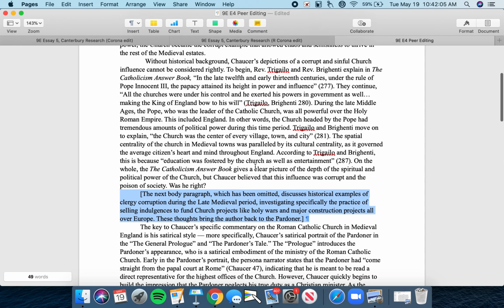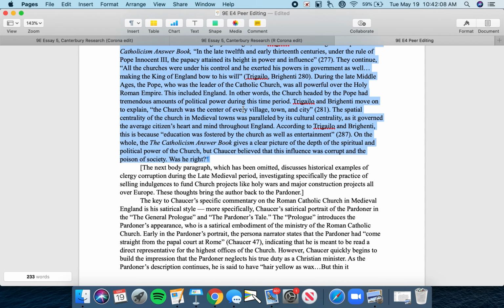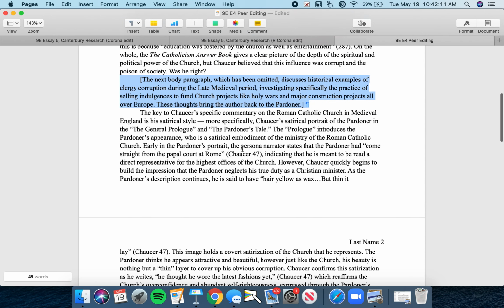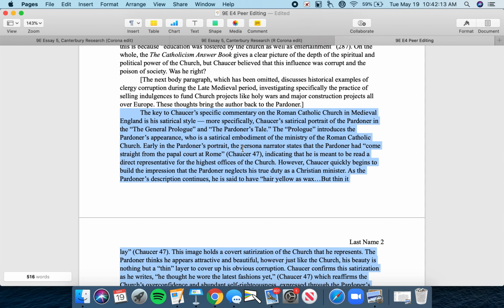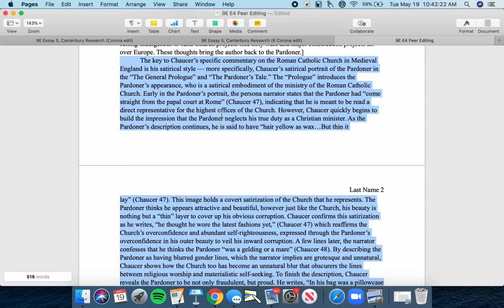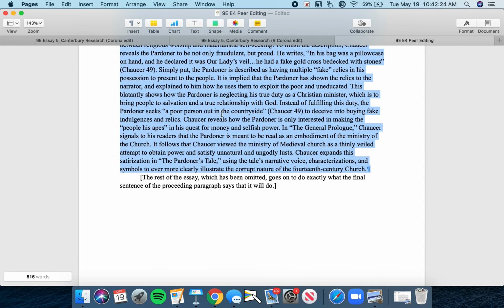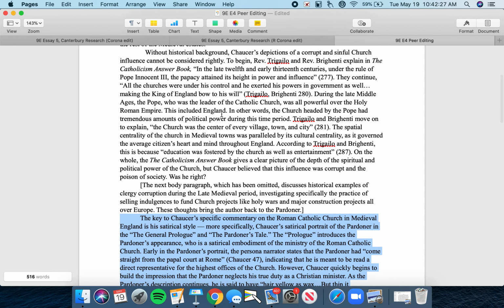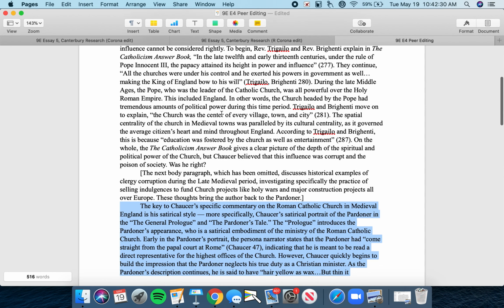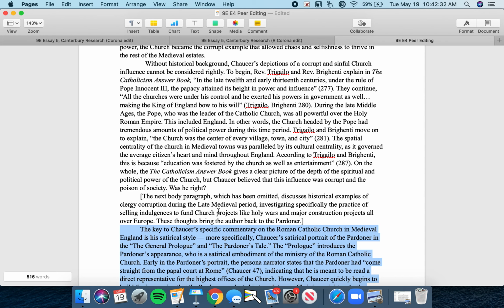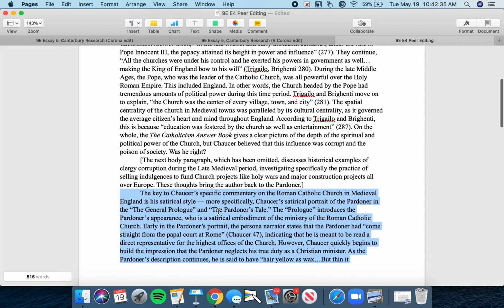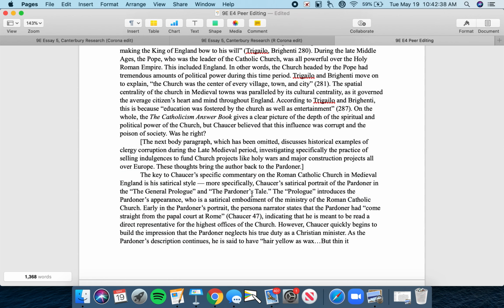And then what does he do? With that historical context in mind, we begin to look at the Pardoner's characterization and we see, guess what, correlations between the examples of church corruption that the student gave here and the examples of church corruption that he analyzes in the portrayal of the Pardoner. So in other words, his research is not unrelated to his analysis. In fact, it is integrally related to his analysis, as he shows how the Pardoner's characterization parallels some historical realities from Chaucer's day and age.